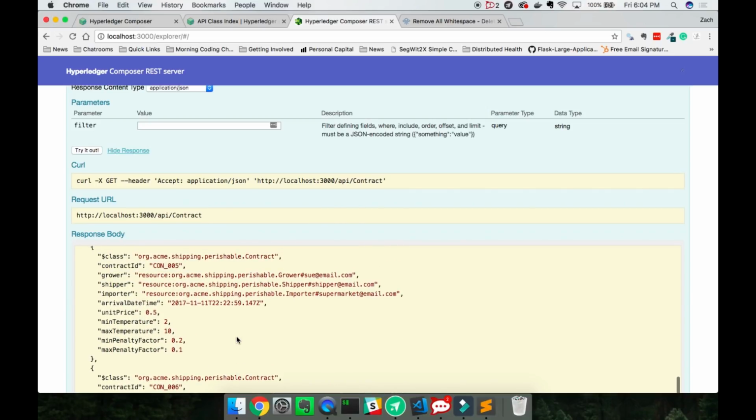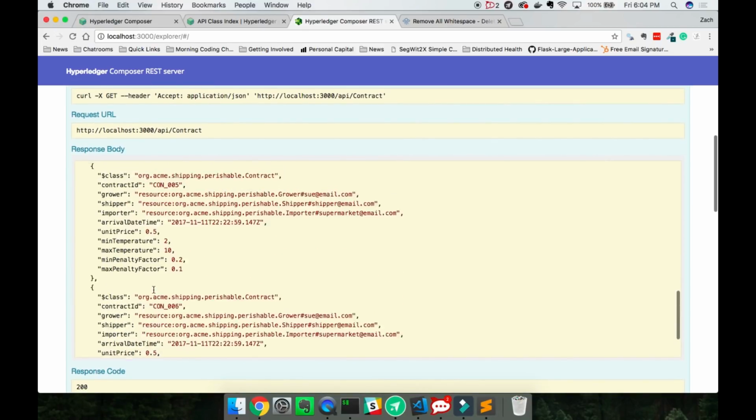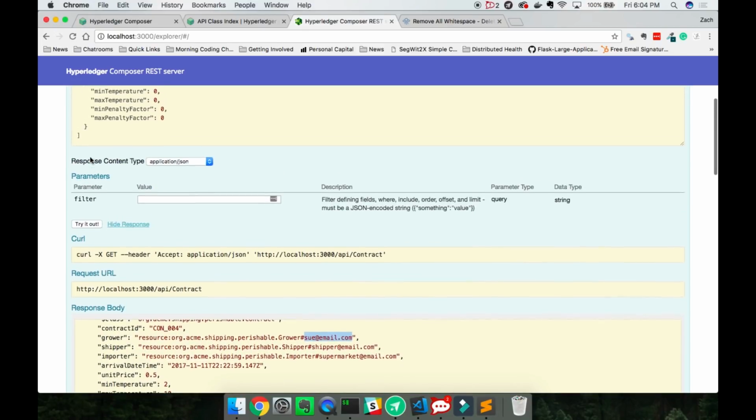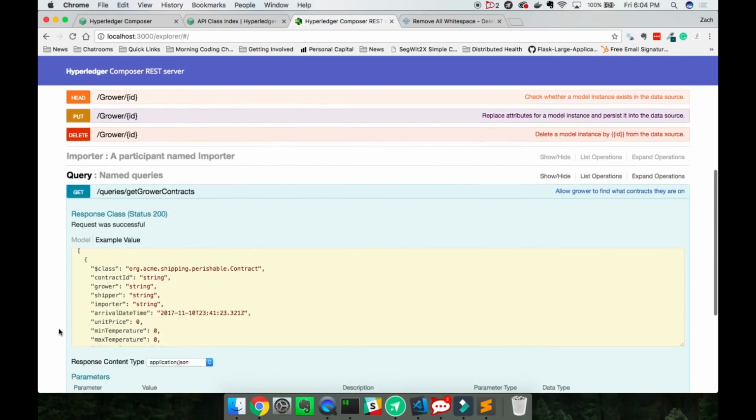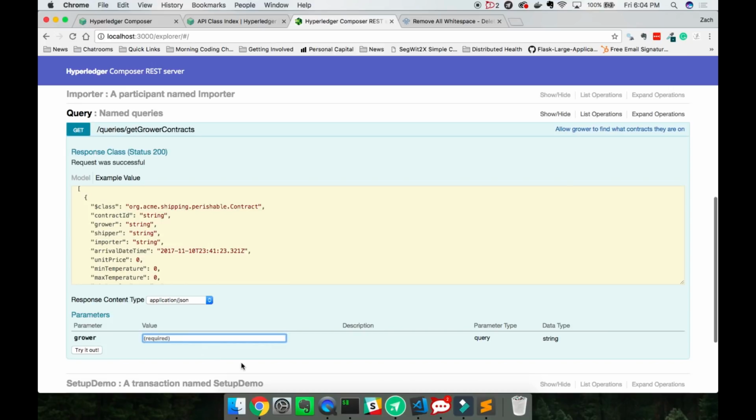So what our query should do is return us contract 4, 5, and 6. So let's see if it does. We'll put in the parameter field. This is our user input that I had talked about.